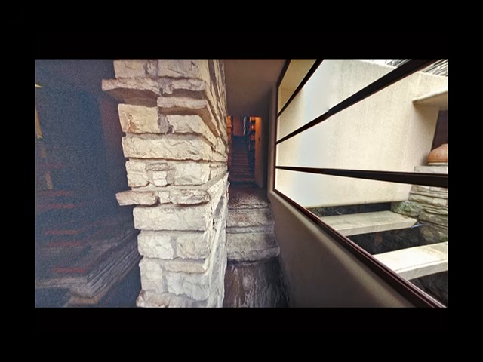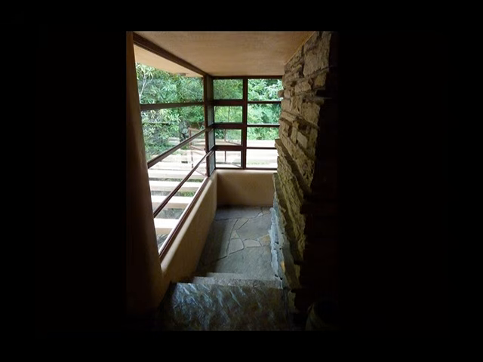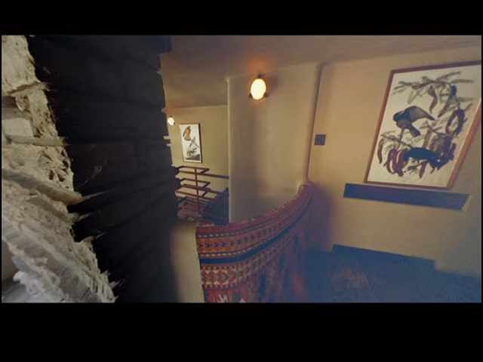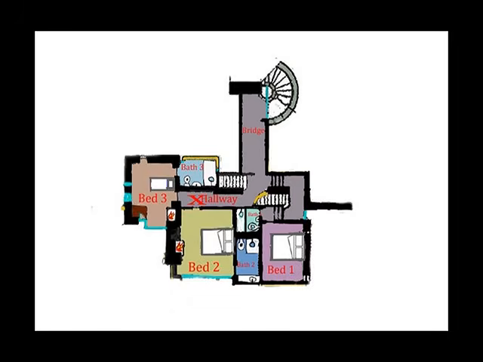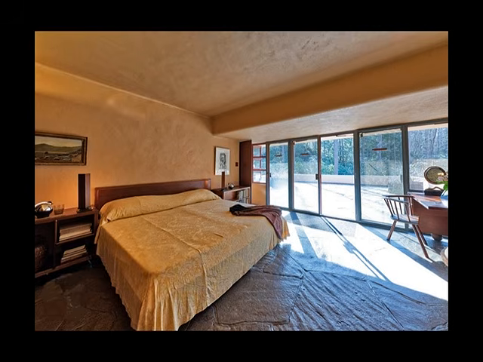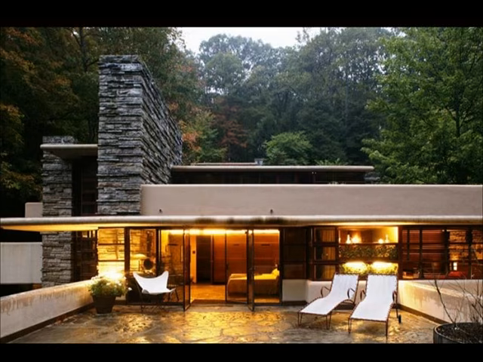Once we go back to the hallway, you might notice that the corridors are very narrow, feeling a bit like a medieval castle and almost claustrophobic. This was done deliberately by Wright because he wanted to create the feeling of suppression followed up by expansion. From the corridors you step into the large open space of the bedroom. Behind it is the balcony with even more space, giving the illusion of breaking out into the landscape.